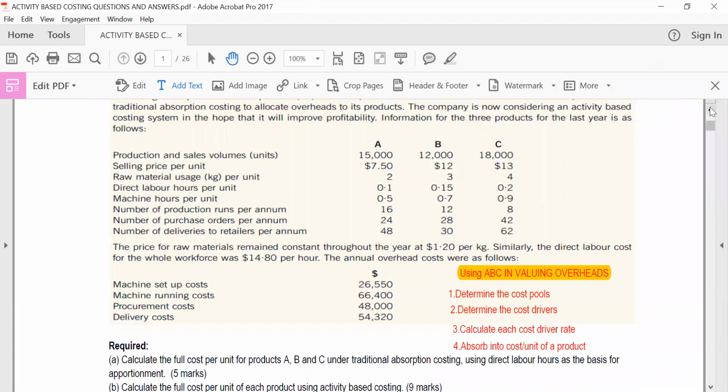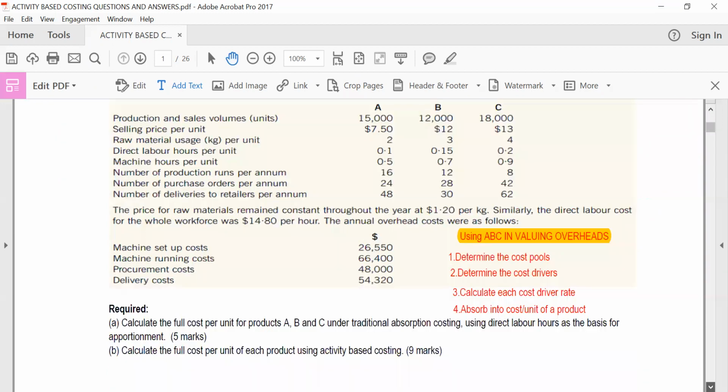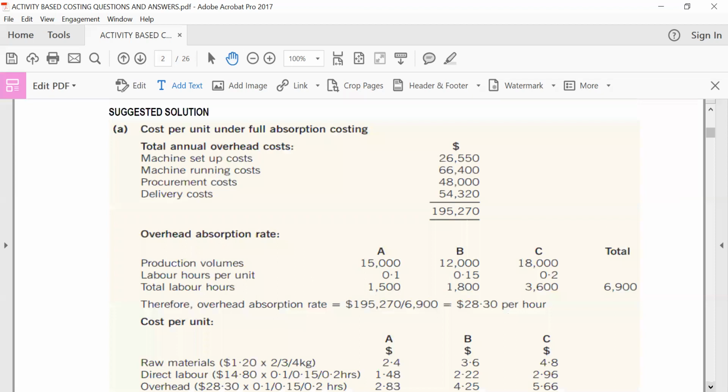This question has already been recorded, Gadget Co. So I'm not going to record that lecture. Honestly, I'm not going to record that lecture. The students have to go online and view that question with a solution. Though in this manual there's still a solution, you still have to go through the recorded lecture and be fine. I am moving you straight.